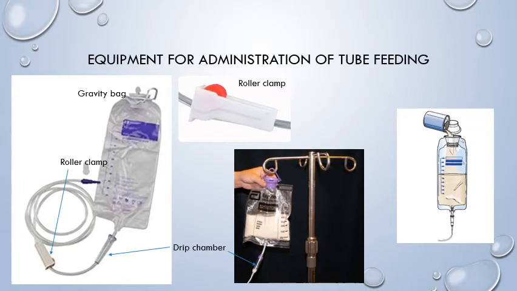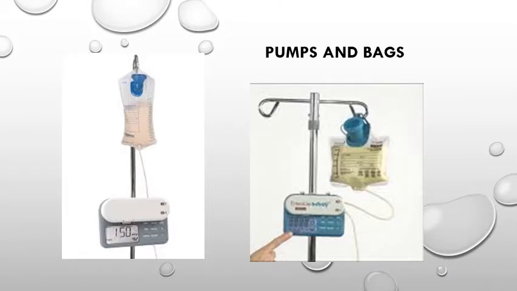If the gravity feeding is continuous, it will be stopped by rolling the clamp all the way down away from the bag. The bag will be disconnected to administer water flushes or water, medication, and water, and then the tube will be reconnected to the gravity bag and the clamp rolled up toward the bag to open. The medications, water, and water flushes will be administered bolus method.